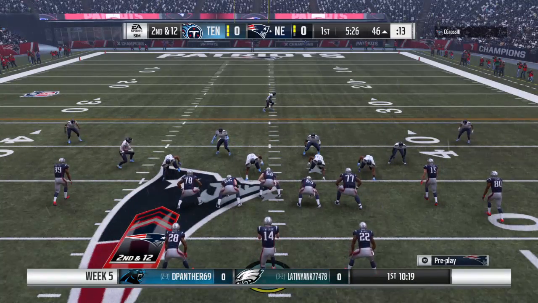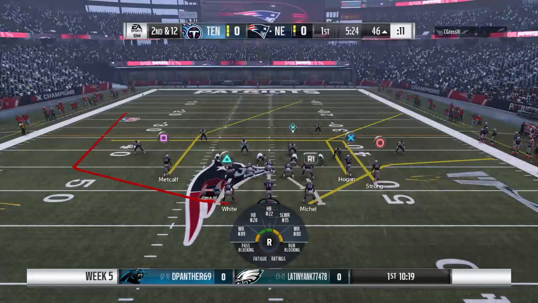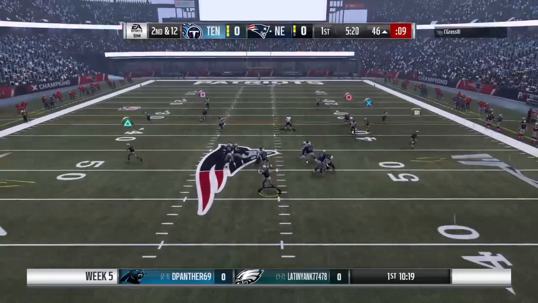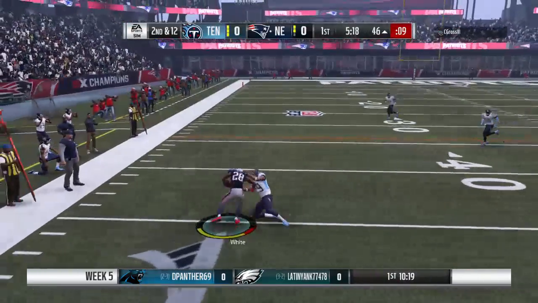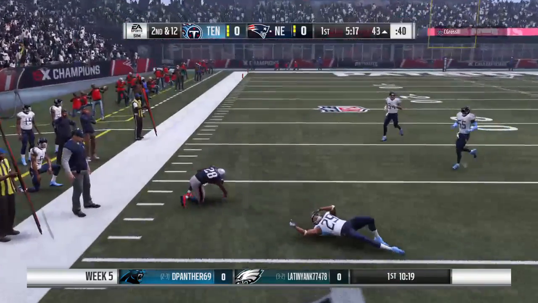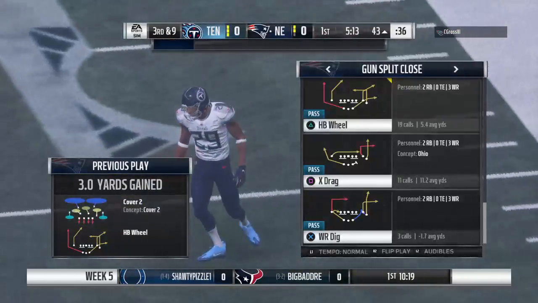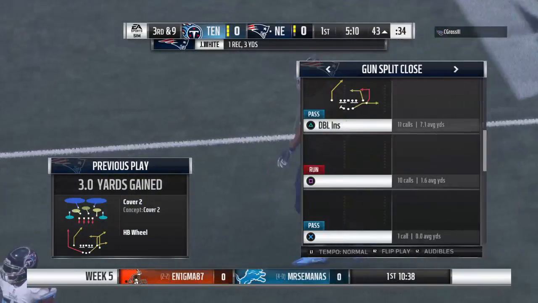All right, here we go. 3-19. Out of the gun, they'll look to throw. On the left side, a catch by White. And he'll get it down here to the 43. Call it a 3-yard gain, and all of a sudden here, it's third down.